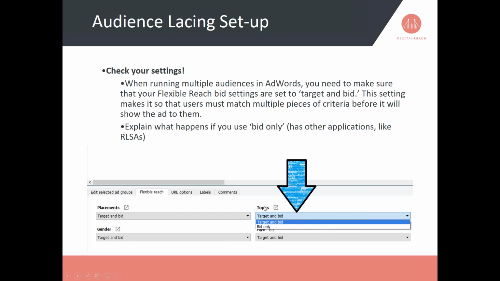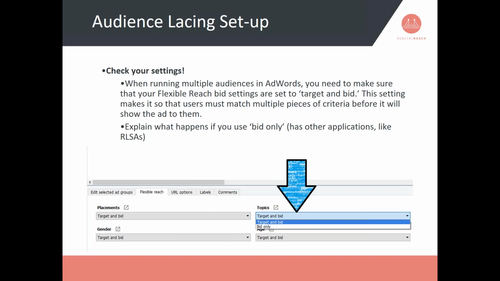Under topics, if you have it set to bid only, it can bid on anything, but if it gets to topics, it applies that bid modifier, whatever bid modifier you choose. However, if you use target and bid, it forces it to meet all pieces of criteria, including topics or placements or demographics, whatever you're using for targeting, in order for the ad to show up.